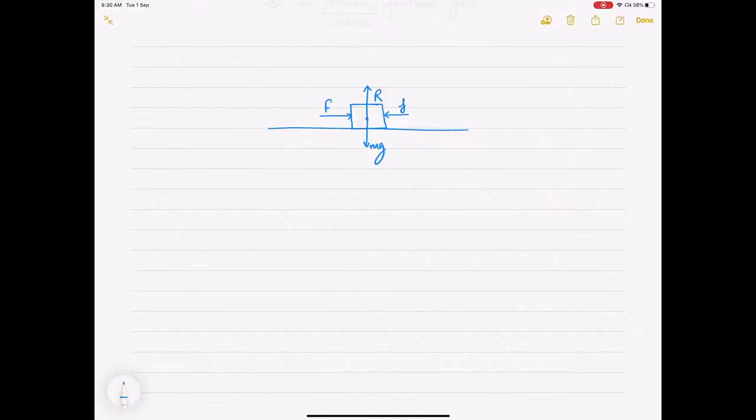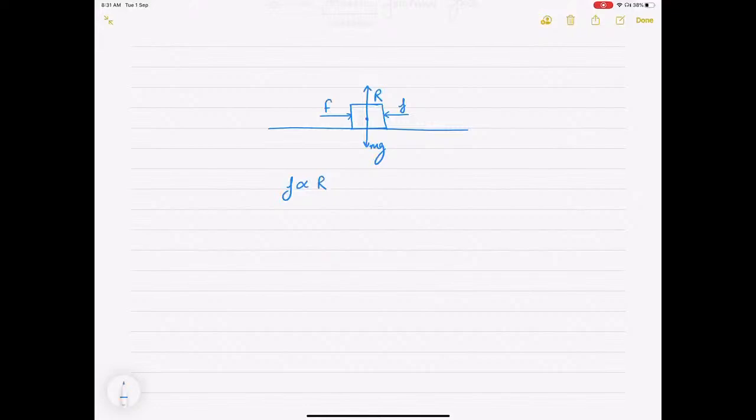You can name it by N or R. It's up to your choice. In different books, different notation has been given. Let's say R we are taking for normal reaction force. Now this frictional force depends upon R, the normal reaction force, which is the counterbalance of the weight force mg if this object is lying horizontal on a surface. So this frictional force depends upon R, or ultimately it depends upon the mass or weight of the object.